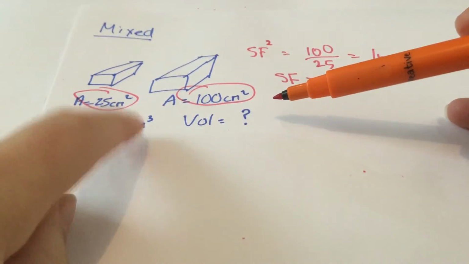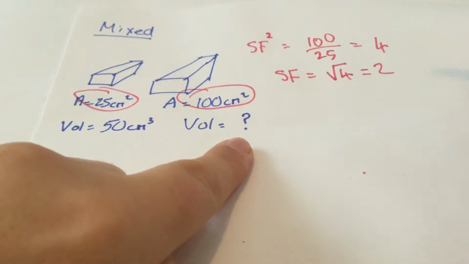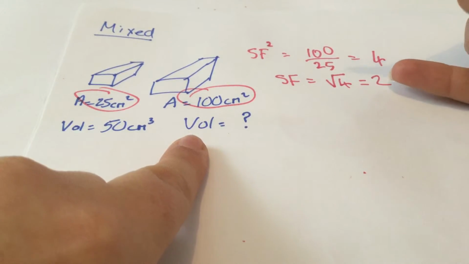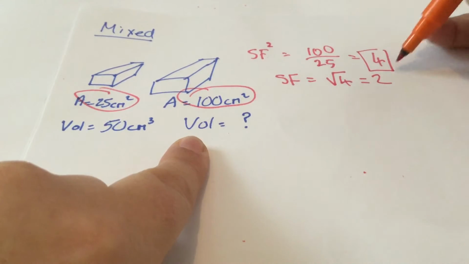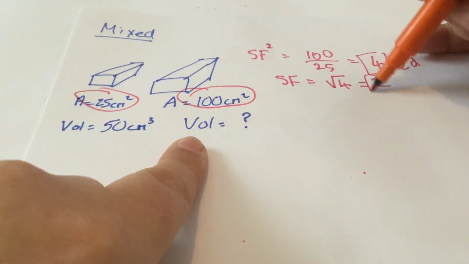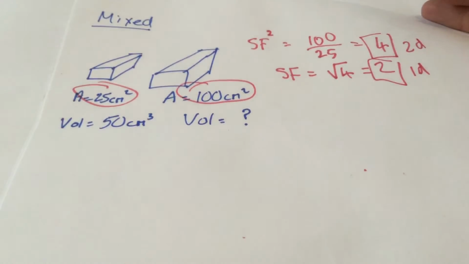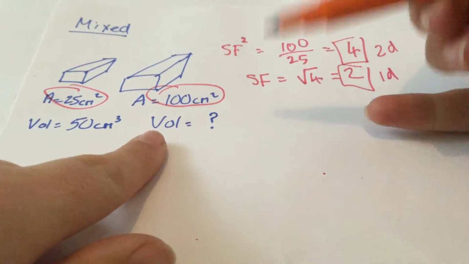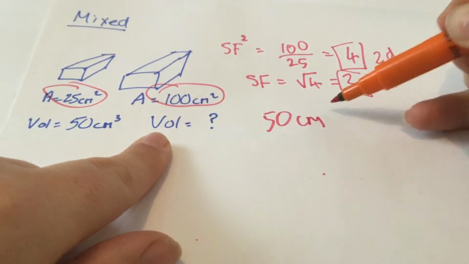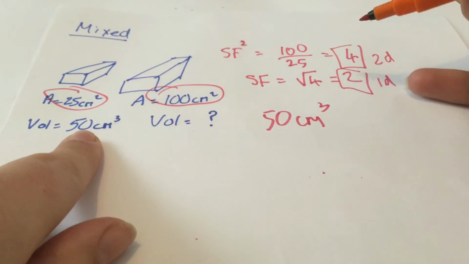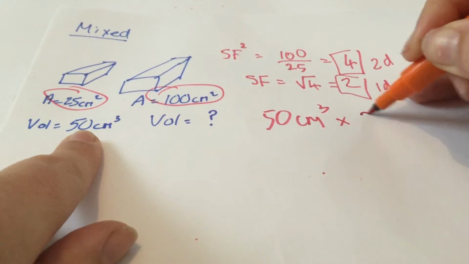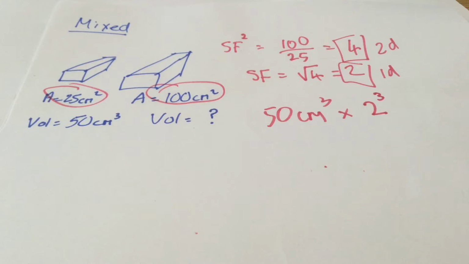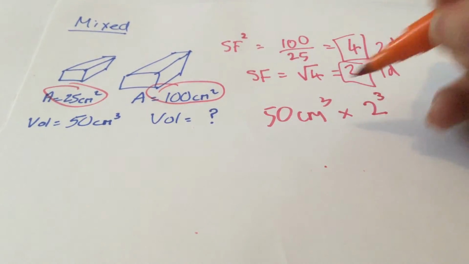Now, we've been given that the volume is 50 centimetres cubed and we need to find the new volume. And because we're dealing in volume, I need to be aware that I'm in cubed terms again here. Now, this is in squared terms in 2D. That's in normal centimetres or metres, that's 1D. We're going to be working with volume, which is 3D, so cubed. So I've got 50 centimetres cubed, which was the original volume, times by my scale factor, which is 2. And because it's volume, we need to cube it.